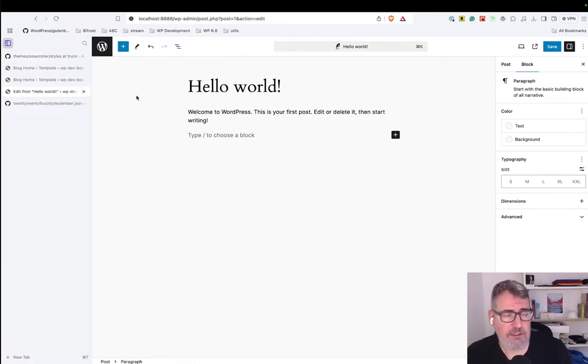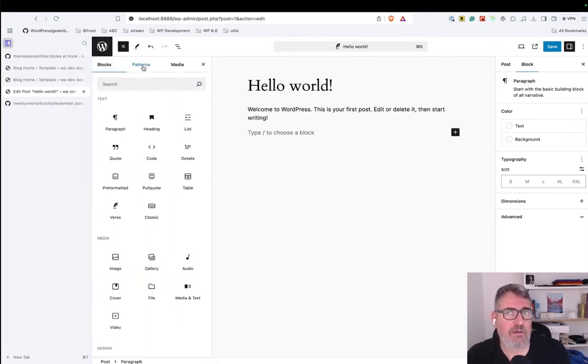a feature that is very powerful for designing a WordPress site is patterns. So here in 2024, we have a bunch of patterns already included, available for us to include in our designs.